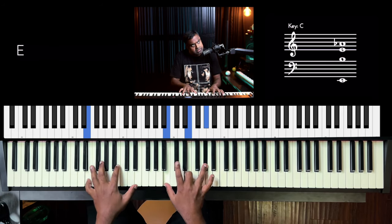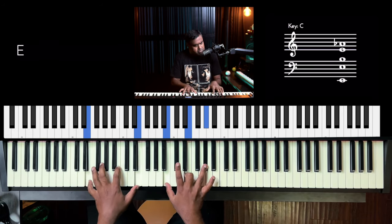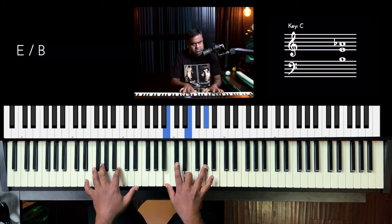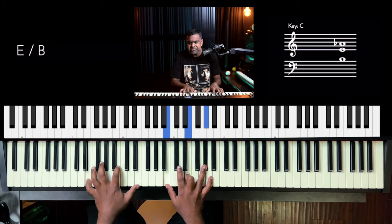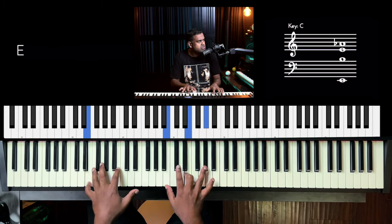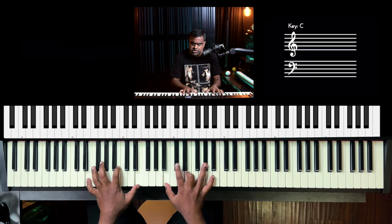Semibreves. Just hold the chord. Maybe minims now. Three, four, one, two, three. Now crotchets, quarters.